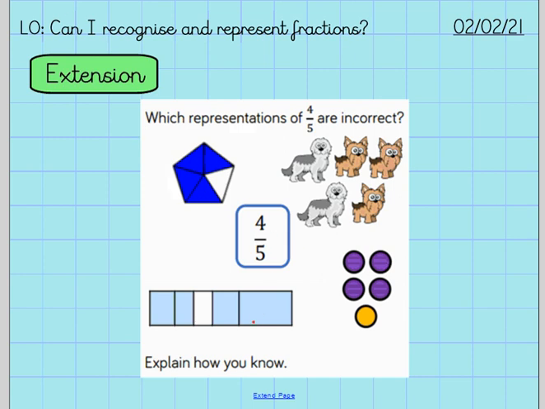So, have a go today. We'll discuss it on Zoom tomorrow. But be really confident. Rewatch the video. Have a look. Okay, and if you come out of today knowing what a fraction is and really clear about that denominator telling us how many equal parts, and the numerator how many that we're interested in or that we're looking at, that will be great.